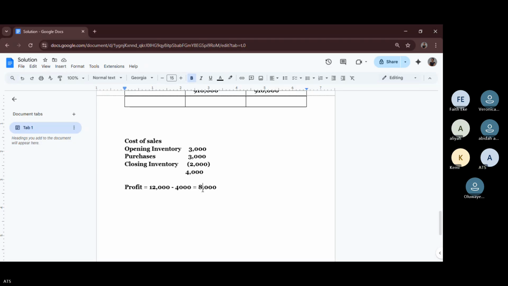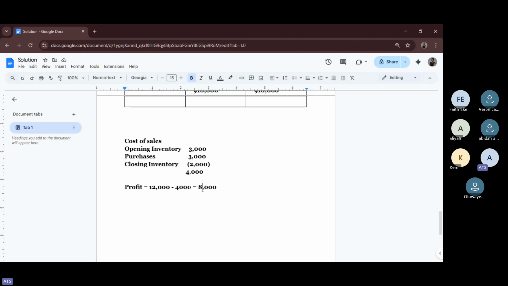No, ma. Kind of confusing. Okay, let me take it again. We are starting from profit, as we are trying to adjust. You get what we're trying to do? We are trying to adjust our financial accounting profit to make sure it is the same as our cost accounting profit, right? Yes, ma. Okay.